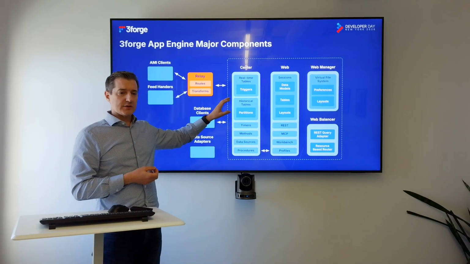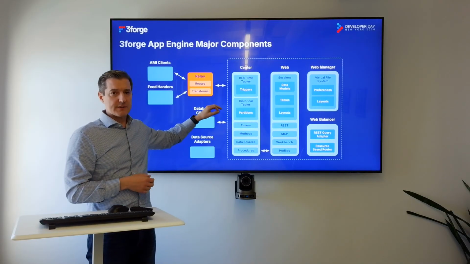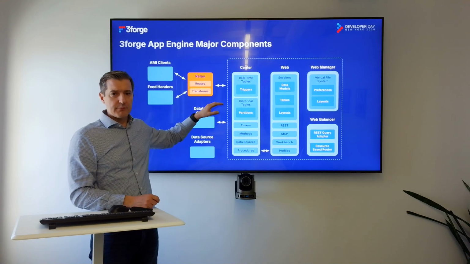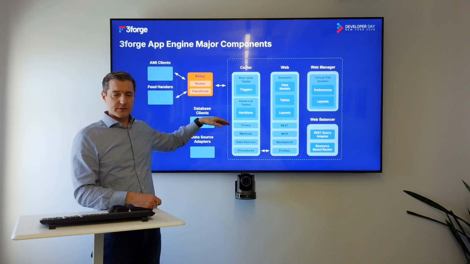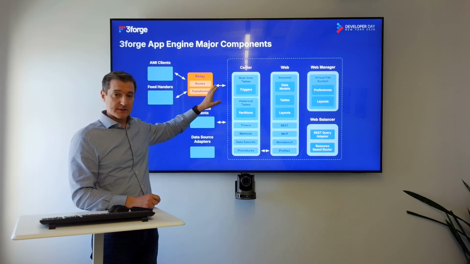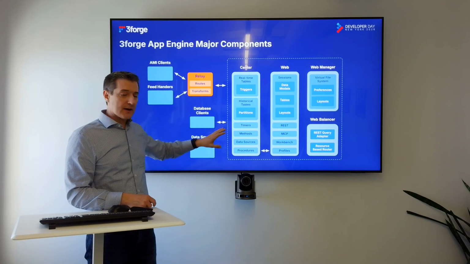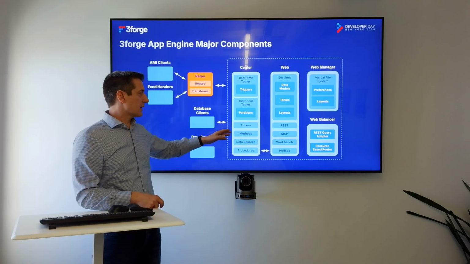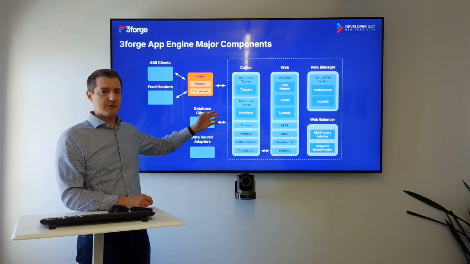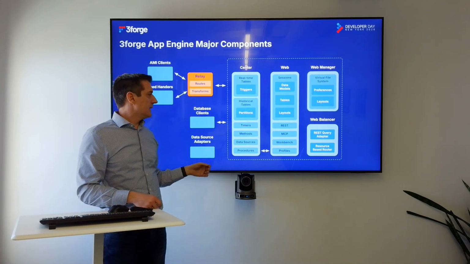Historical tables let you hold large quantities of data, very similar to a time series database. You could have billions of records, if not more, in historical tables, and they will not have the same impact on the RAM of the computer as a real-time table. We also have timers, custom methods, connectivity configurations for those data sources, and stored procedures. These let you do various operations. A timer may query the historical table at some frequency, but it also may do some processing on a real-time table, or perhaps move data from a real-time table to a historical table.